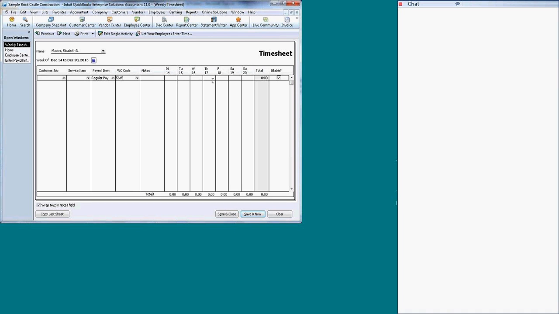Each day, how many hours total did they work? Then on next payroll run, of course, you have to make sure that the week on a timesheet and the payroll schedule are the same schedule, same time.